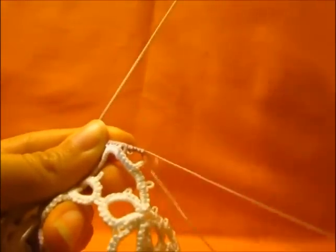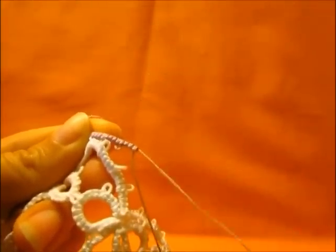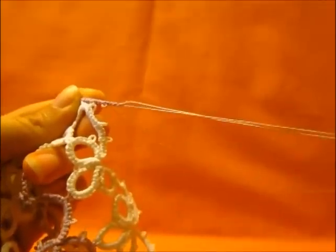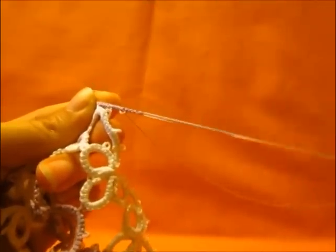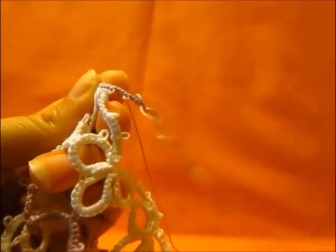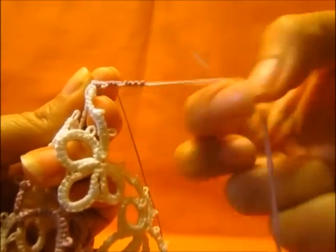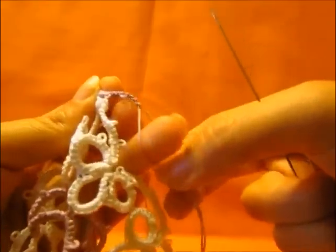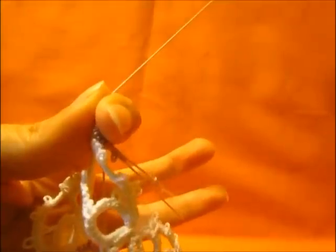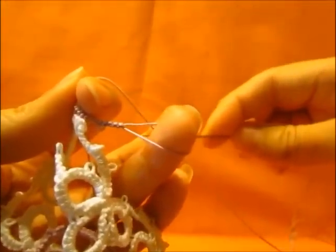Going slow so we don't get any knots, which takes forever to undo. So I'm just going slow, pulling the little loop out, making sure, see, it's starting to get knot. So you just pull it out like that. And you can always put your finger in between like this while you're pulling, and that can help with the knots too. Okay, so go under.